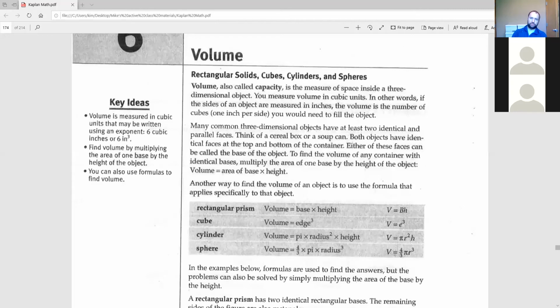And today we're going to do the first half, the first chunk of the volume stuff. And tomorrow we will finish up volume, hopefully. So today I just want to talk about 3 different shapes. We're going to talk about rectangular prisms, cubes, and cylinders, okay? And that's it. So we'll talk about what volume is briefly. We'll talk about the various formulas for solving for volume, and then we'll look at maybe some practice type questions, or at least do some examples up on the whiteboard.